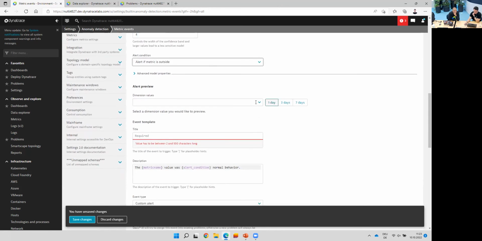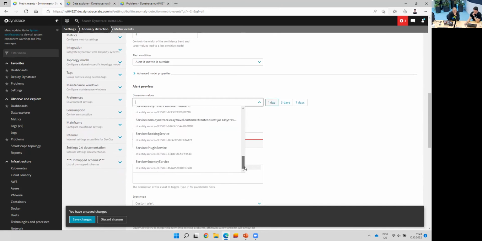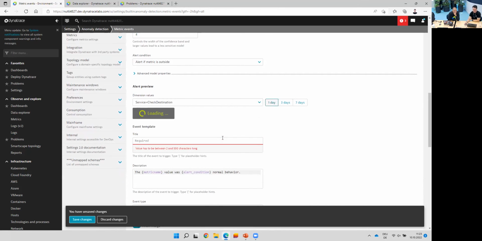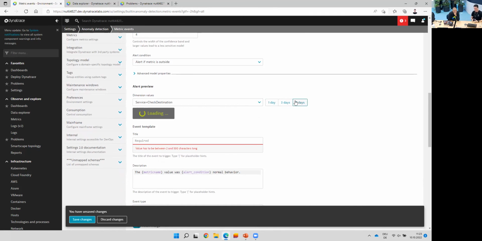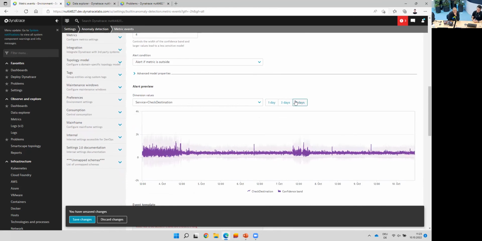Outside. And then you see here a lot of dimensions, and you just take one, and then you see here the seasonal baseline. That's awesome. Wow. And the alert preview is very, very good for the customer because it helps you understand what the configuration does. Often you just click settings and say, okay, I hope I understand the settings and it works. And now you have some direct feedback based on what your configuration is. Yeah, that's extremely important. Getting visual feedback also gives you confidence that the configuration you have just done actually works.